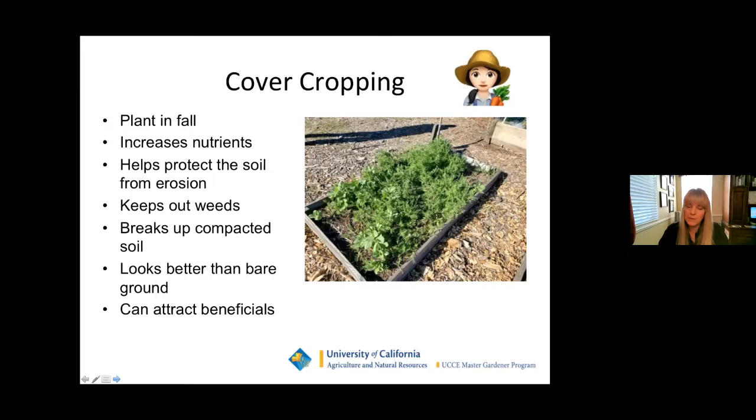There's a place in Santa Rosa called La Ballisters that carries cover crop seeds and mixes. We really like cover cropping because there's a specialized bacteria on the roots of legumes that take nitrogen from the atmosphere and fix it in nodules on the roots. To make sure this fixation occurs and maximum growth takes place, you can buy an inoculant that goes with your seeds — places that sell seeds oftentimes sell that inoculant as well. Make sure you attach that before planting, and note that there are different inoculants for different seeds.